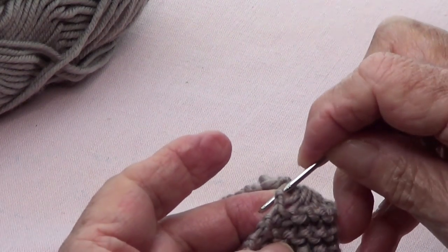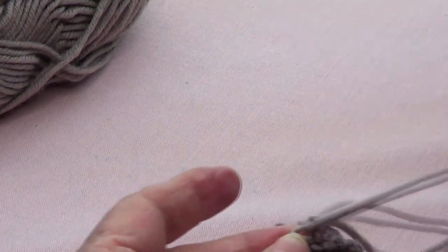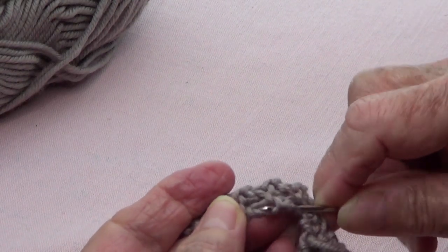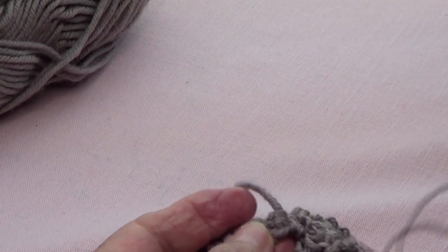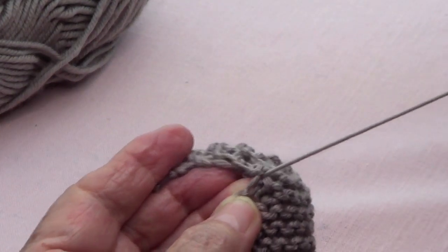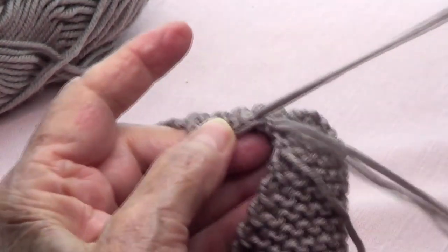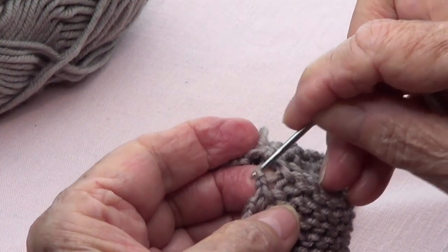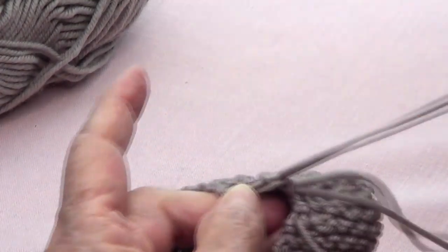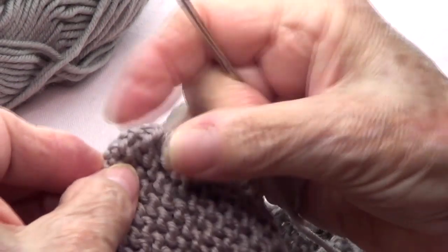And I will come to the same strand on this side, pick up and pass it to the next lonely strand there. And so I will go from side to side, pick up on one side and in and out on this side. I hope you can see it well. So pick up on this side, pick up on this side, and I will go around. I'll see you when I get to this part here.